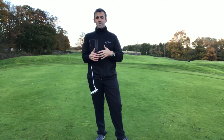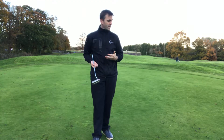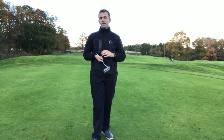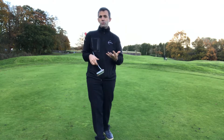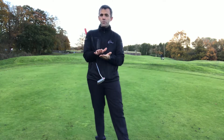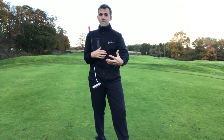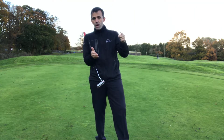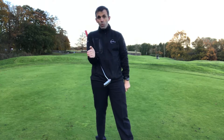I wanted to give you a couple of ideas about how you can actually amend your equipment to help make that transition a little bit easier. I've got a putter here — I'm standing on a soft winter green, it's a bit dewy, it's 10 to 3 in the afternoon. Bear in mind the grass is a little bit longer on winter greens; they don't cut it as short. In order to make the ball roll end over end, you need to get the ball up on top of the grass more quickly.